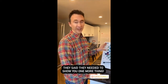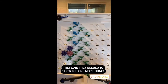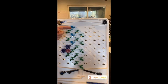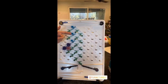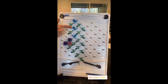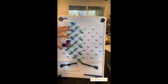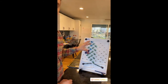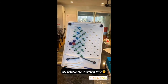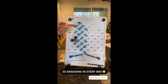I wanted to show you one more connection to the world of computers. These blue pieces are called bits — just like a bit of information. If it's pointing right, that means one. If it's pointing left, it means zero. In the binary world, this would be in the ones place, this is in the twos column, and this is in the fours column. So to represent a number like this would be four — zero plus zero plus four. Or this would be three — one plus two plus zero makes three. So you arrange it like this and now this is going to mechanically count the number of marbles that come rolling down. There's one plus zero plus zero — one marble. Now zero plus two plus one.